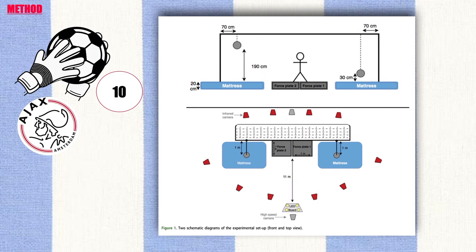The balls were suspended one meter in front of the goal line at two heights from the force plates level. They were attached to a thin rope by a magnet allowing the goalkeeper to hit or catch the ball. A ball was suspended at low height on one side and the other ball at high height on the other side, and they were reattached to the ropes after each dive to avoid any anticipation of height and side.